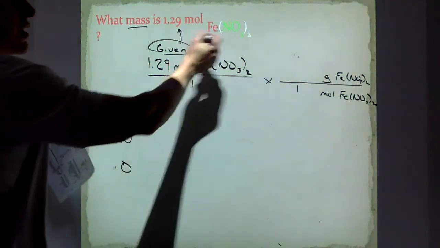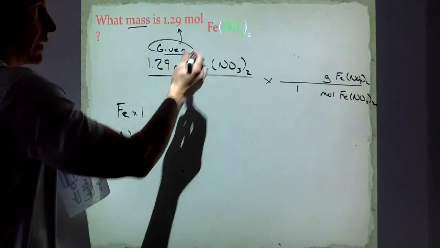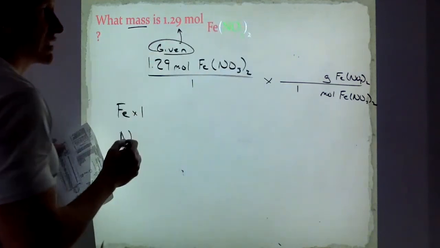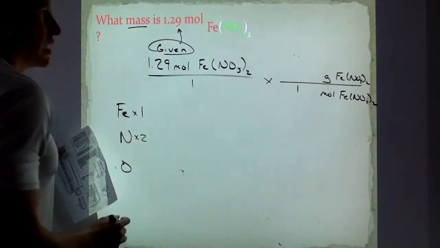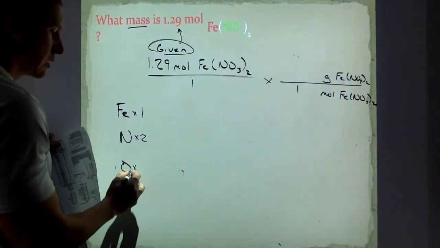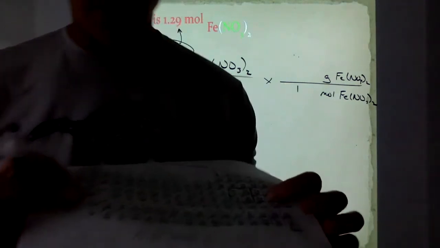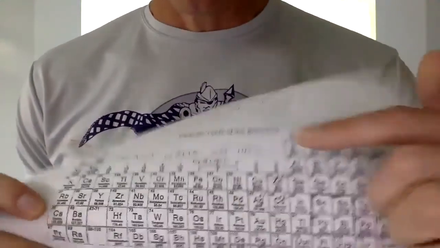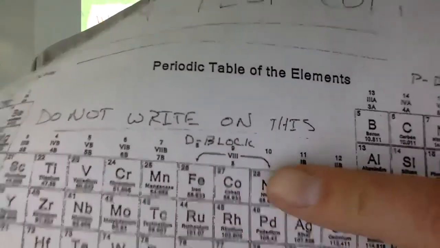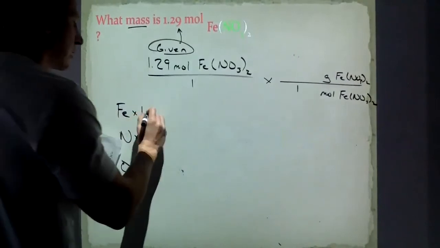How many Fe's do I have in this compound? Just 1. Okay, there's 1 N inside of the parentheses, but there's 2 sets of them, so that's N times 2. And oxygen, there's 3 oxygens inside of the parentheses with 2 there. That's going to be 6. So 3 times 2 is 6 of them. So again, go to my periodic table, find the iron. Iron's mass is right here, 55.9, so I'm going to call this one 56.